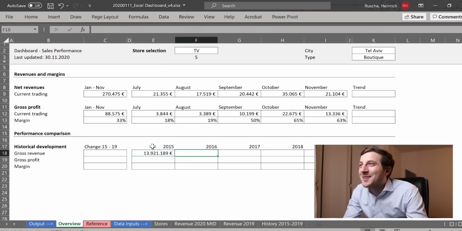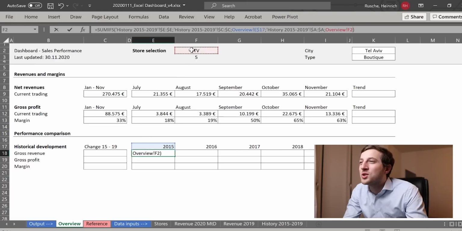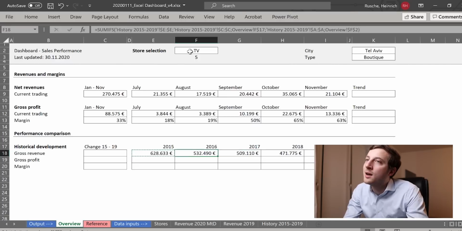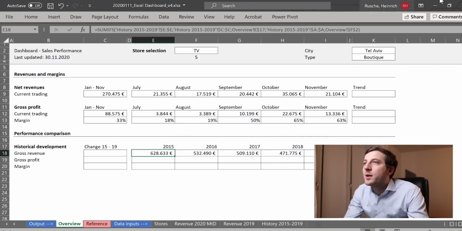Okay, so hope this makes sense. But now actually I noticed that I forgot something, because of course I should not only restrict it by the years, but I also need to restrict it by the stores, because otherwise it's giving me the sum of all the store figures, but I only want the sum of the lines where it has the specific store that I selected, right? Which is why I now introduce the second condition into the SUMIF formula, namely the condition of the stores.